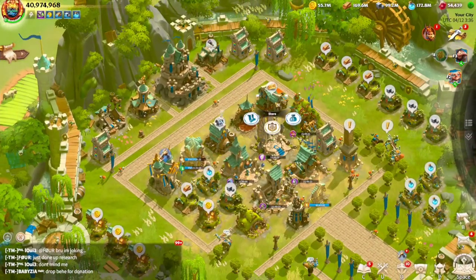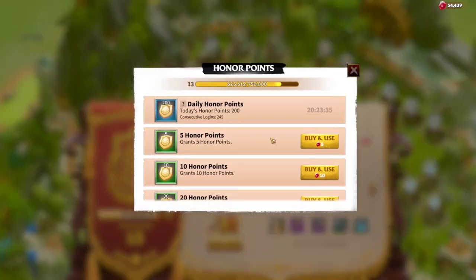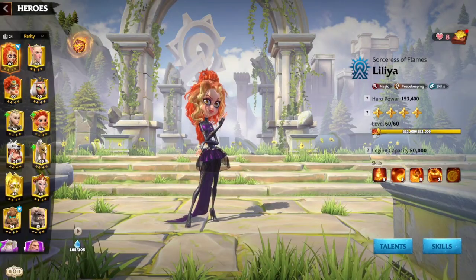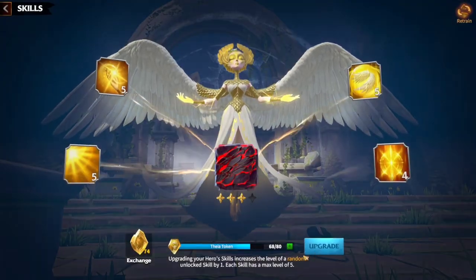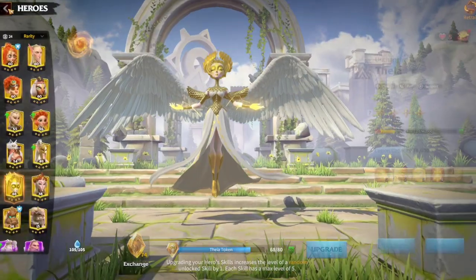Alright, warriors and farmers of Tamaris, before I begin the video, let me show you how many login days I have in the game. I have been logging in for 245 days. Now I bought some daily bundles to get the tokens for THEIA. Ever since THEIA came out, she has been my only project in the game. This is what I have so far. When I hit the skills, I only need 12 legendary hero tokens to awaken the hero.